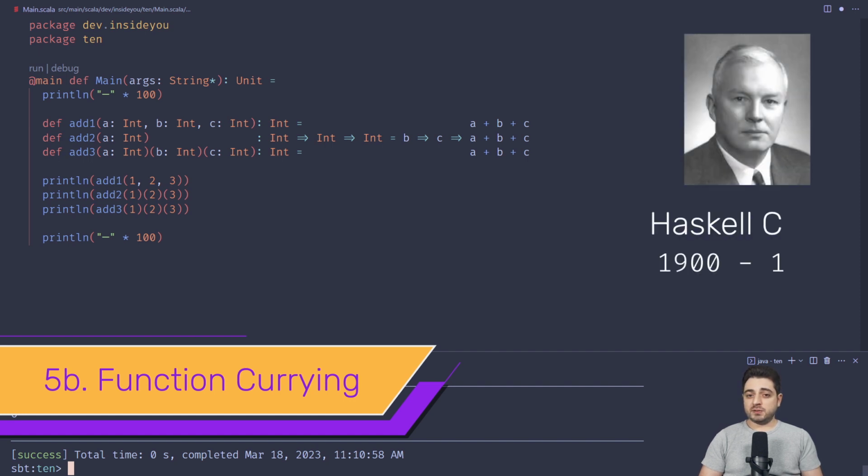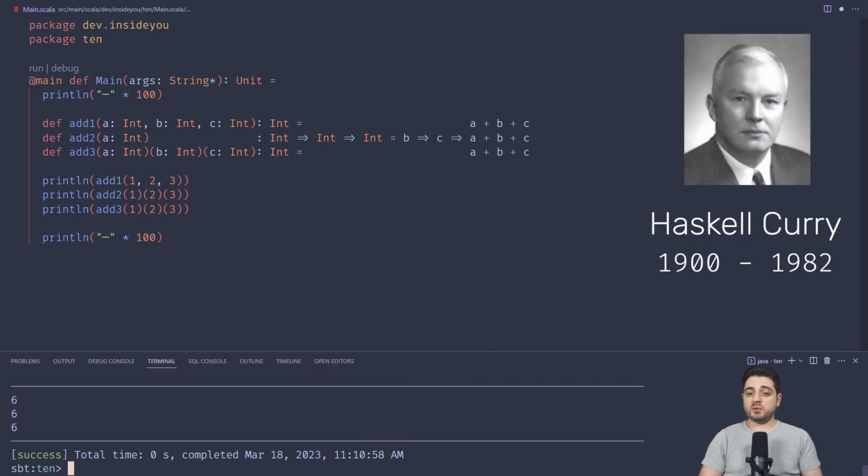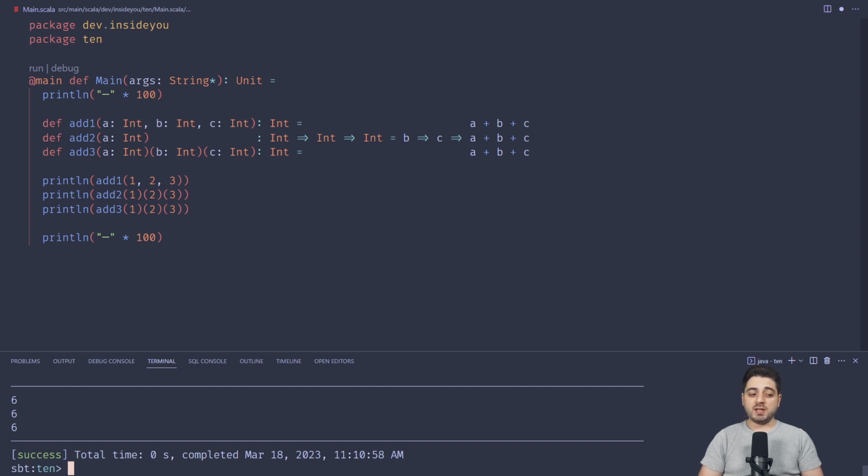They're called after Haskell Curry, an American mathematician who is very well known for the Curry-Howard correspondence. I have a video about it, you might want to check it out. He neither invented the concept of currying nor Haskell the programming language, but both of them are called after him. Now, in programming, it's trivial to have functions or methods with multiple parameters. We have methods like this all the time. However, in math, analyzing such functions is anything but trivial, so mathematicians use a trick. Instead of having a function which takes, say, 3 parameters, they use a function which takes only 1 parameter and returns a function which takes the remaining 2.